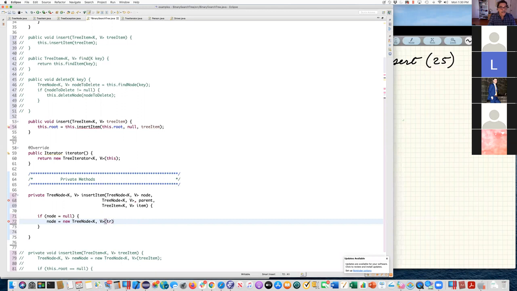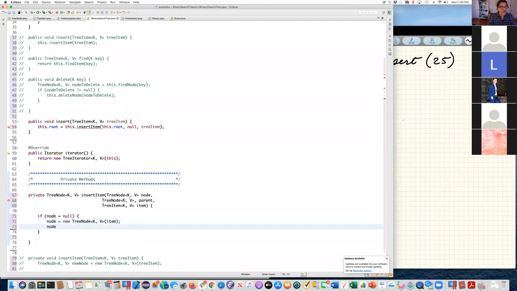Tree item, no, the item that I'm inserting. That's what goes into that node. And make the node set the parent to be the parent. Notice that this has a null being passed in because it's empty at this point in time.